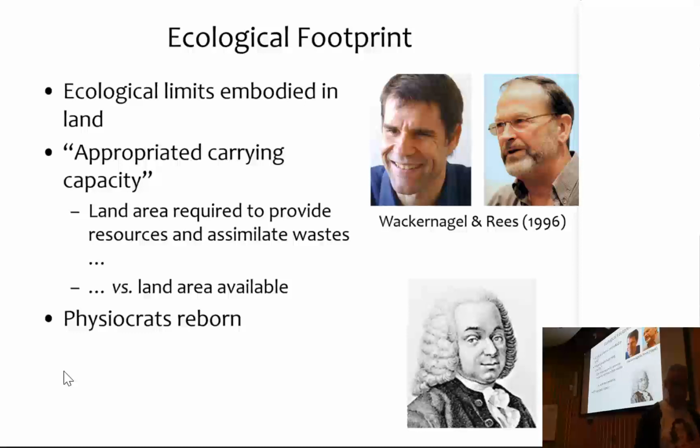So essentially what they try and do is measure things in land equivalents. So the idea is that we have a finite amount of land on the planet, and the question is, do we implicitly use more resources than we have, right? So you could see this as a measure of strong sustainability. And essentially the measure translates everything, or everything they could get their hands on, into its land equivalent.